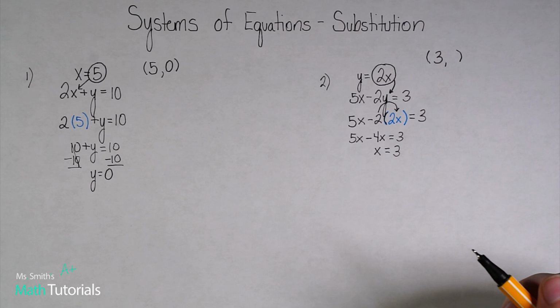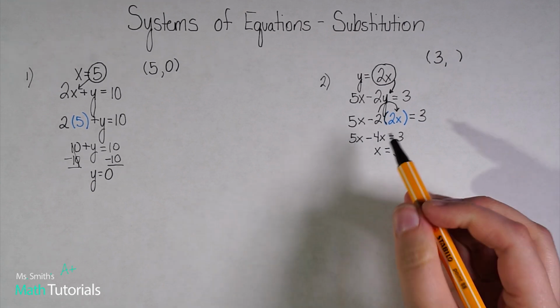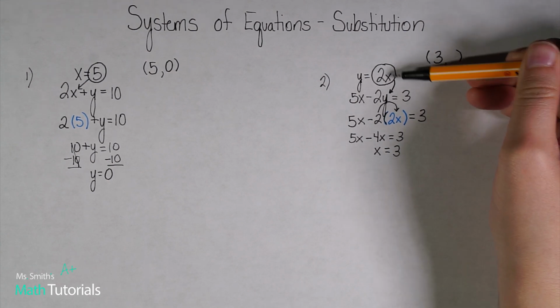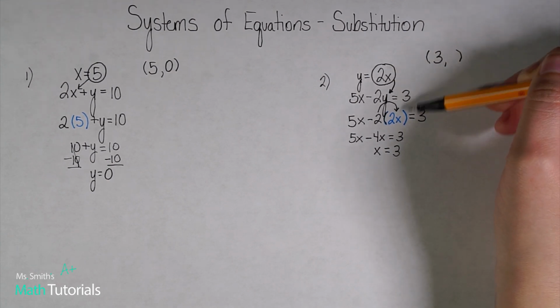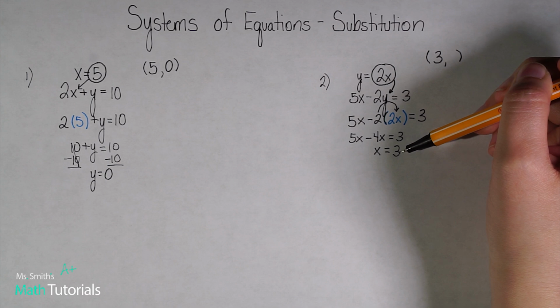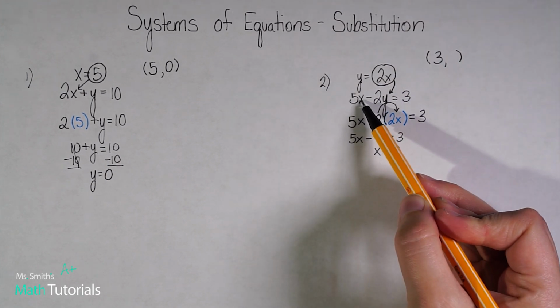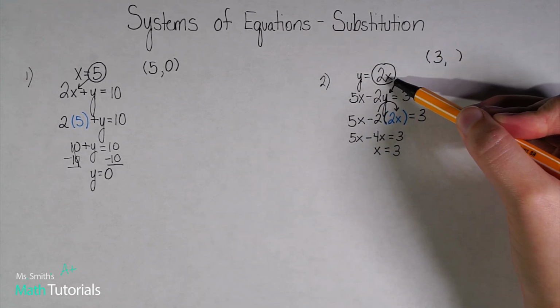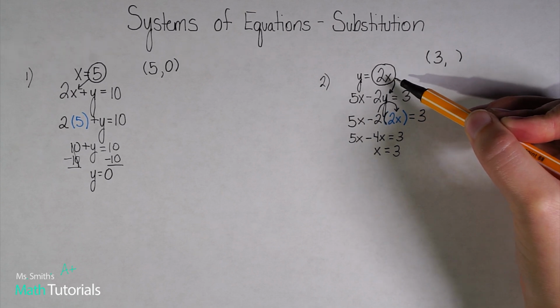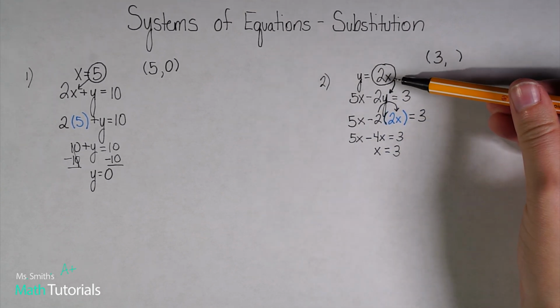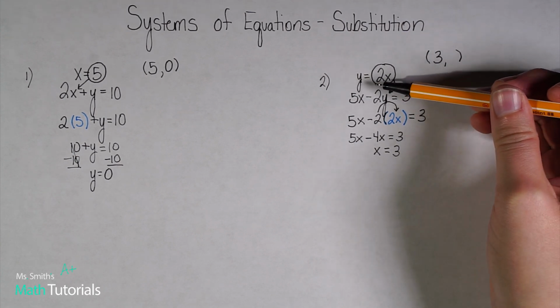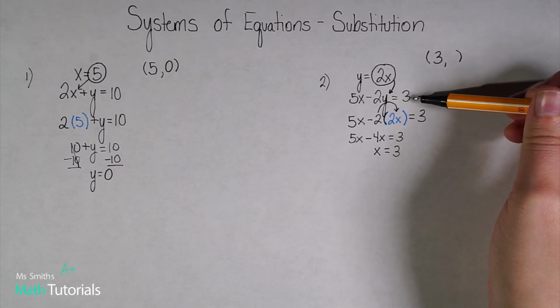So what I'm going to use is substitution again. So now that I know x is 3, I can come back to either of these two original equations and plug in 3 for x, and I can solve for my y. So I can either plug in 3 here and solve this equation, or I can plug in 3 here and solve this equation. Now looking at this, I definitely think it's going to be easier to solve that top one. I've already got my y alone, so you're welcome to do the bottom equation, but it's going to take you a little more work.